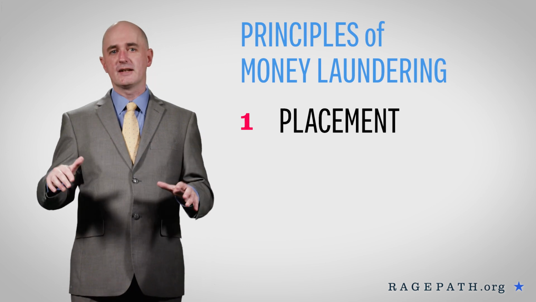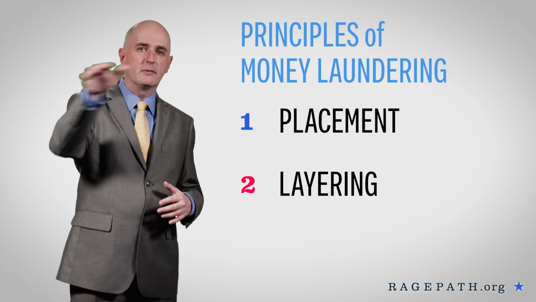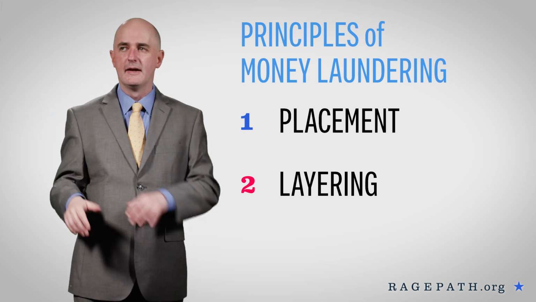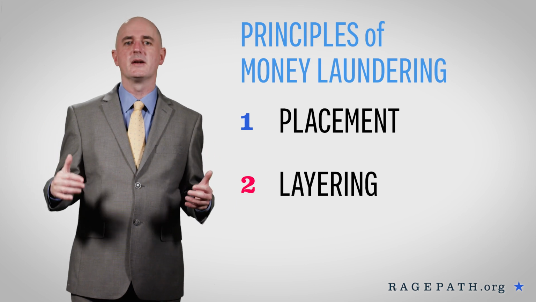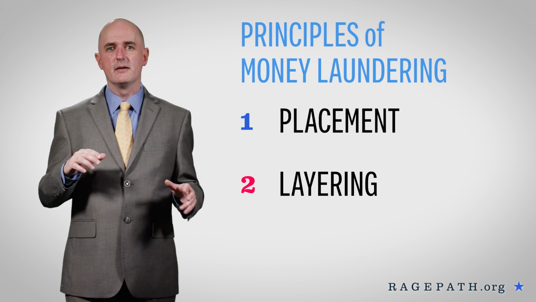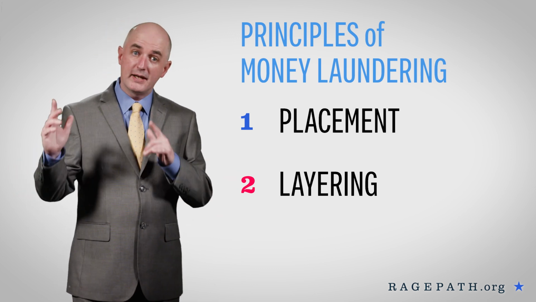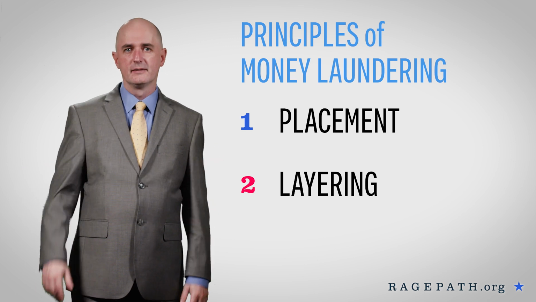Then it's time for the second phase, which we call layering. Once the money is in the bank, you move it around from place to place to place, fake company to fake company to fake company, until nobody can tell where it started from anymore. It's a whole bunch of fake transactions that move the money around and hide where it started from, which again was a crime scene. That, in a nutshell, is the layering phase.